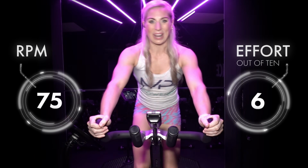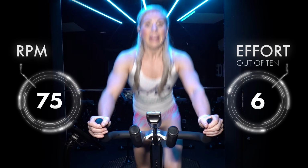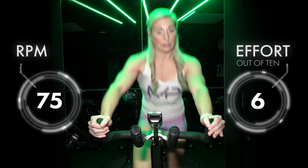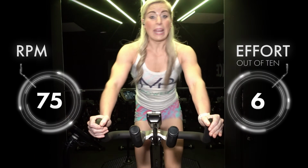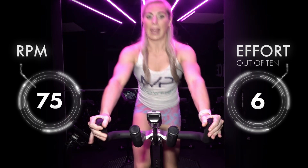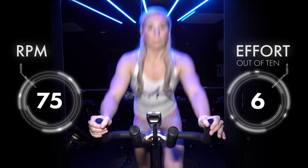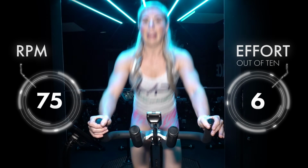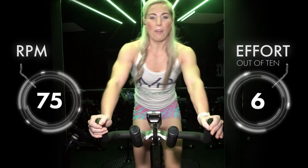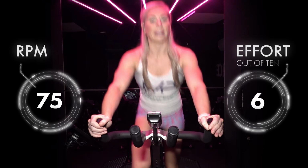So, let's shake out the legs with a little bit of rhythm. Now, the cadence here is higher than the rhythm tracks we've done before out the saddle. So you may not find it as easy. I want you to find 75 on your RPM. 75, so it's slightly higher than what we've done before. And effort level, 6 out of 10.